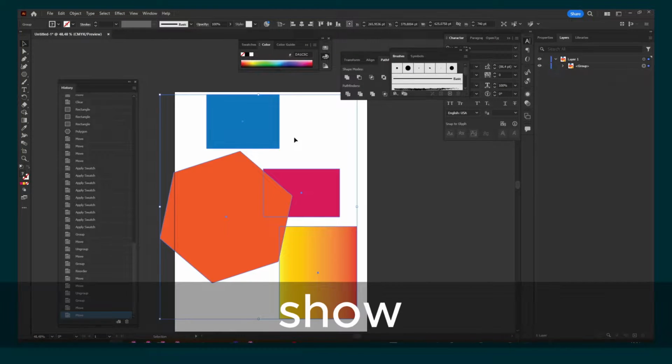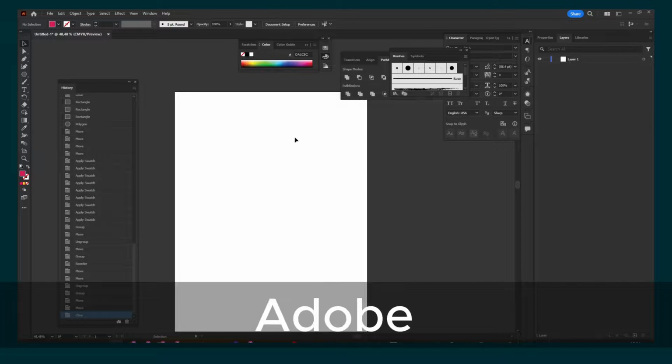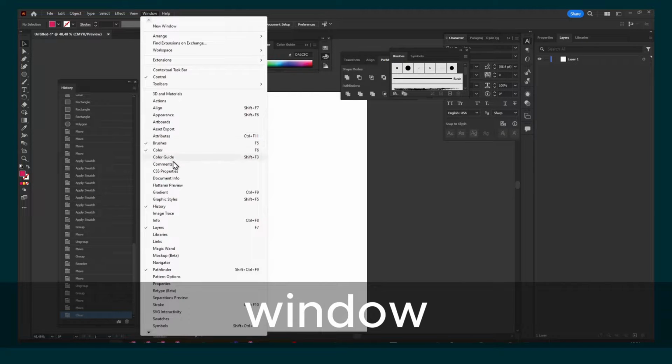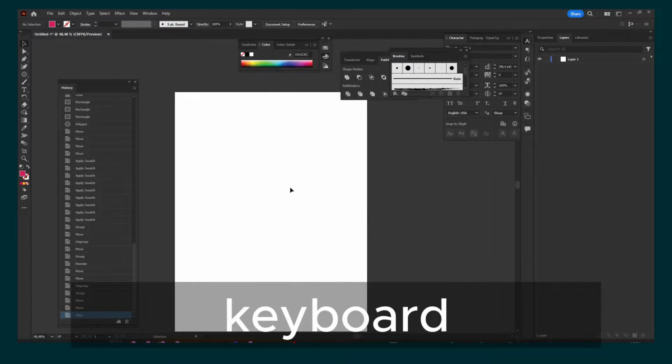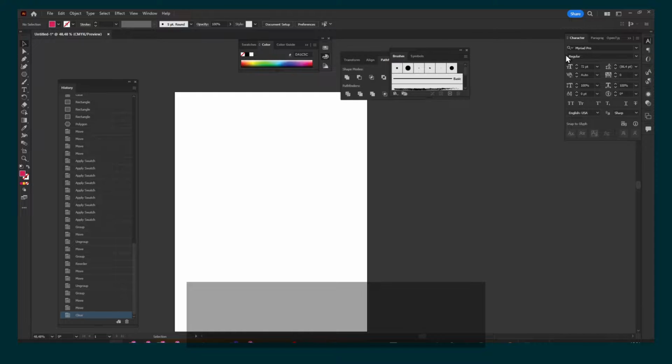In this video, I'm going to show you how to create a layer in Adobe Illustrator. So what you have to do first is to make sure you go to Window, and here in Window, when you click here, you have to activate layers, which you'll be able to find right over here, or press F7 on your keyboard. All right.